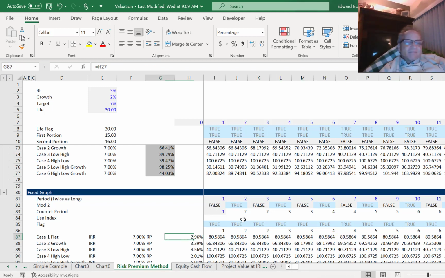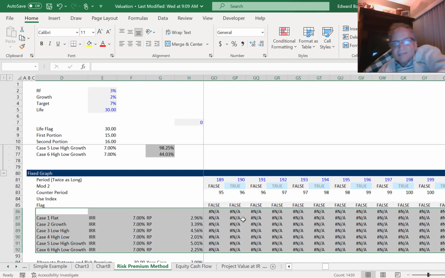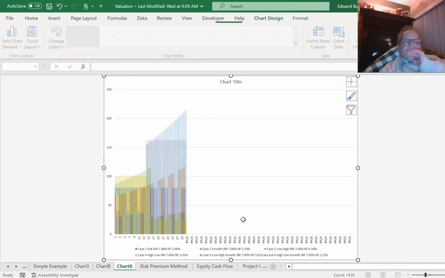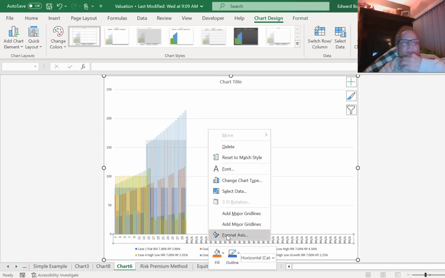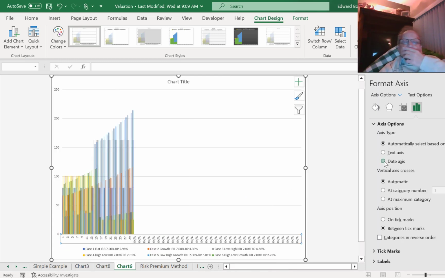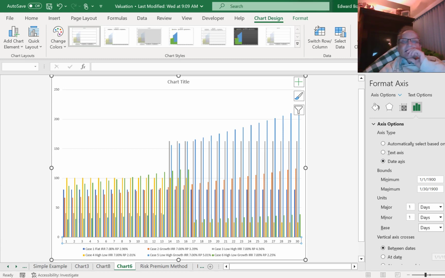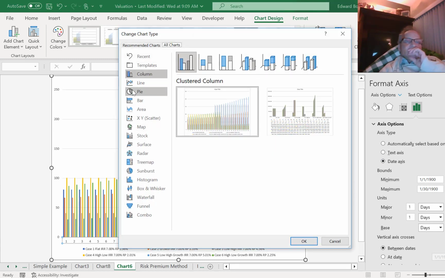I don't know if I'm using the right terminology or anything else. And then when we do the same thing, Shift Control right arrow twice, F11, and we format the axis, and then we put a date axis, and this time we change the chart to a line.